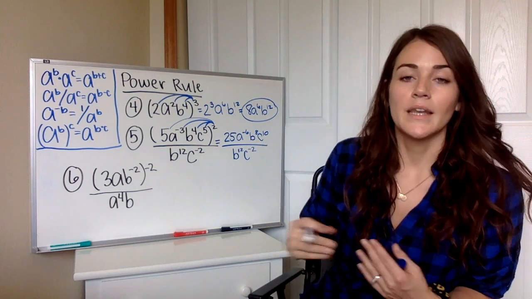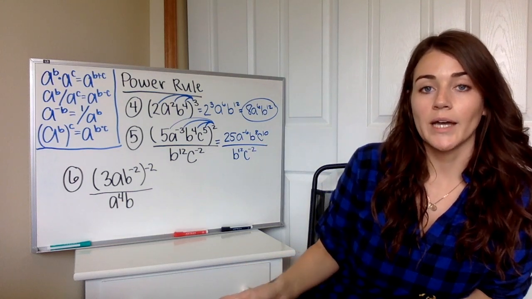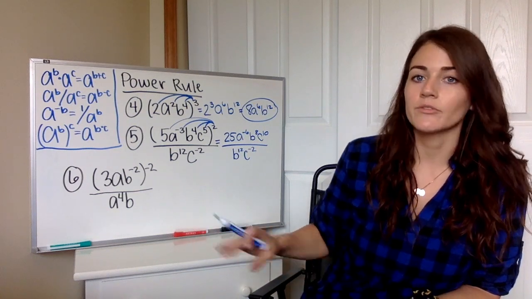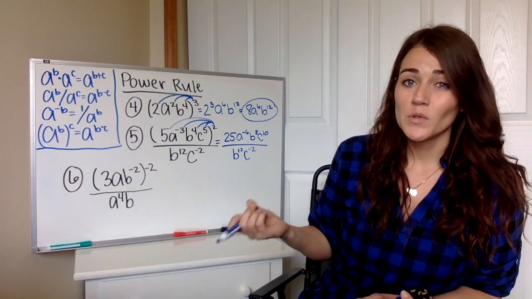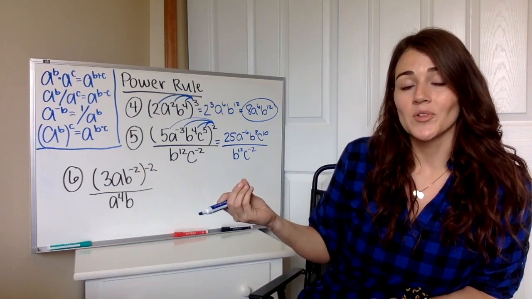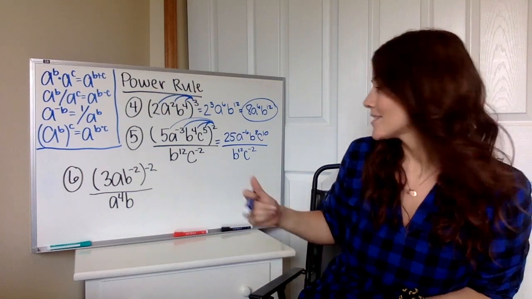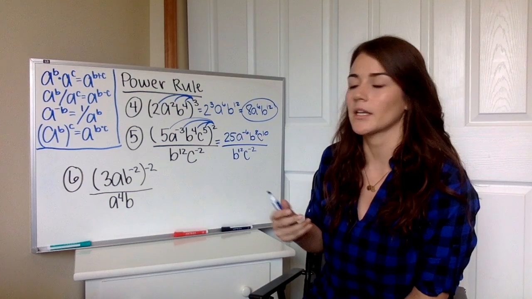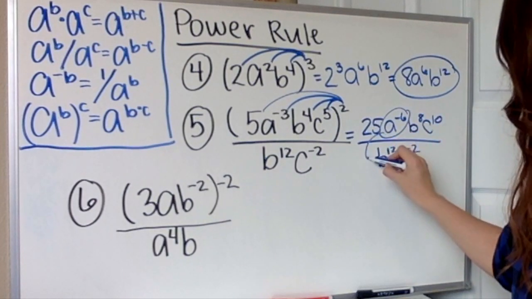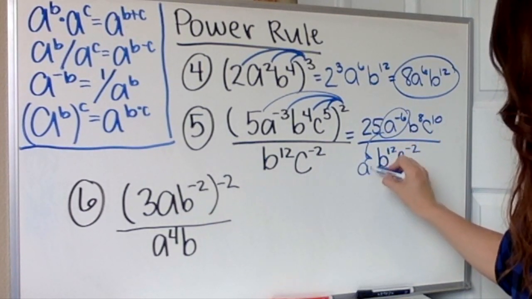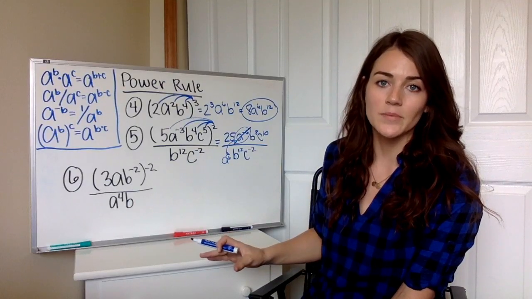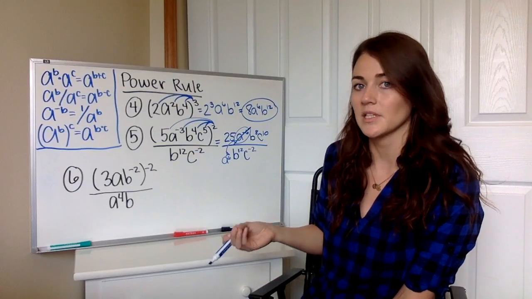negative 2. Now that I've distributed, I'm going to go ahead and move my negative exponents so that they are no longer negative. Some people don't do this step. Some people just subtract with negatives. I just think this makes the most sense to me, so that's why I do it. You might notice we have 2 things with negative exponents. So this a to the negative 6, that guy's going to come down here. So that a to the 6th is now on bottom. Got rid of that negative exponent because we do not like negative exponents in our answer.